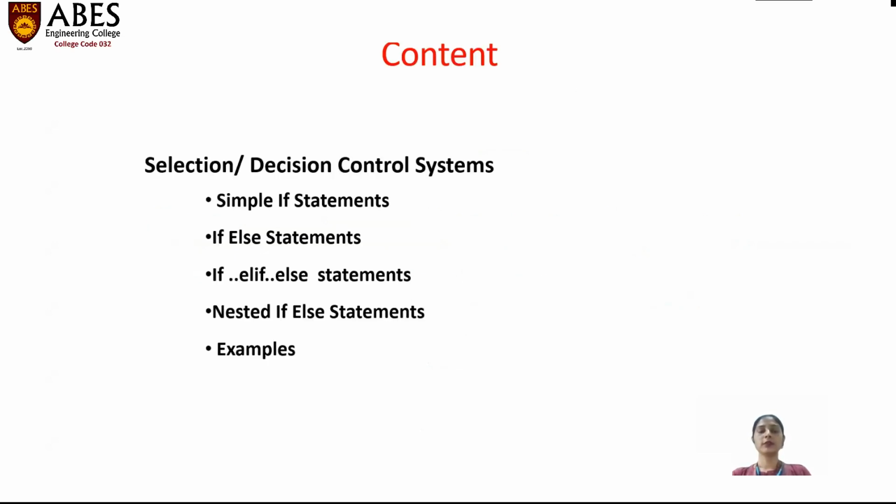So let's take a look at the content of this particular session. We'll cover the decision control statements, which include the simple if statement, if else statements, then if elif statements and nested if else statements. In this session, we'll cover the syntax, how to write these statements, and how the control goes one by one to which statement, how the flow goes through these statements, and then we'll check some examples. So let's get started.